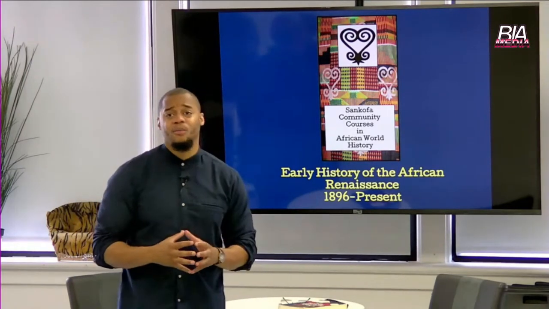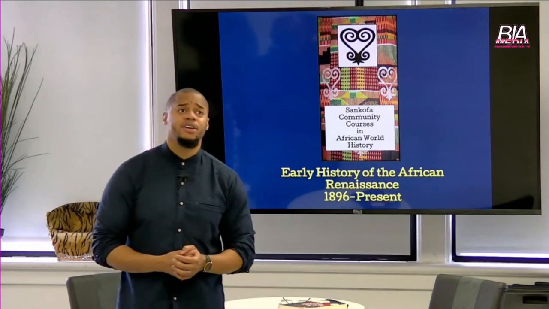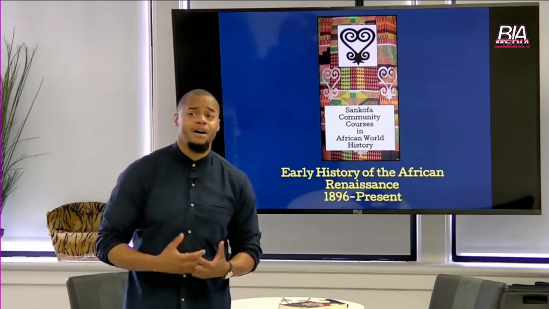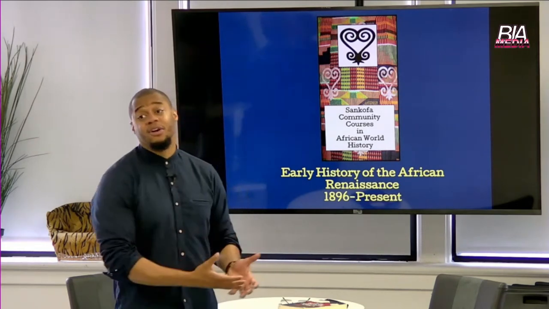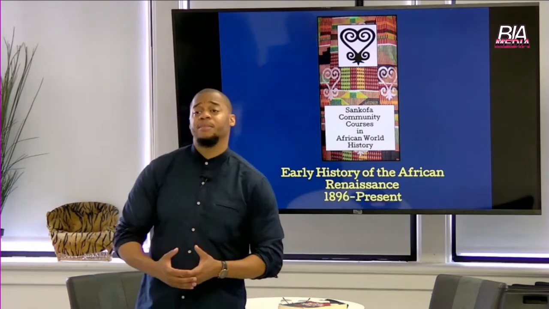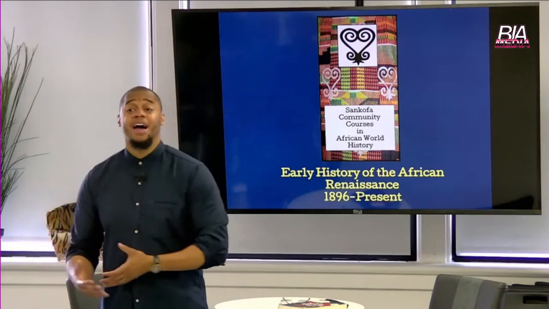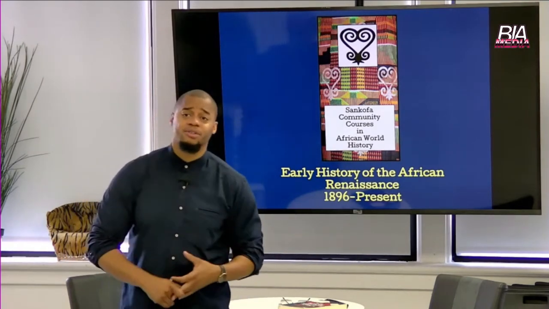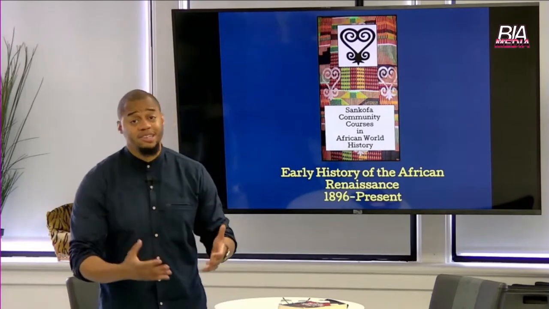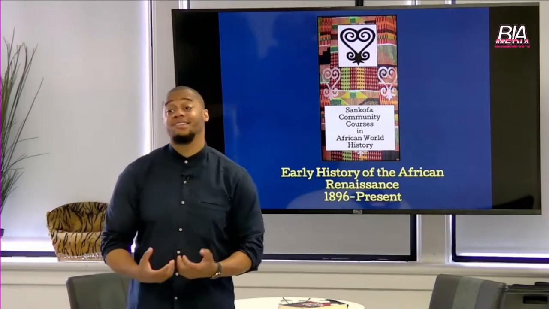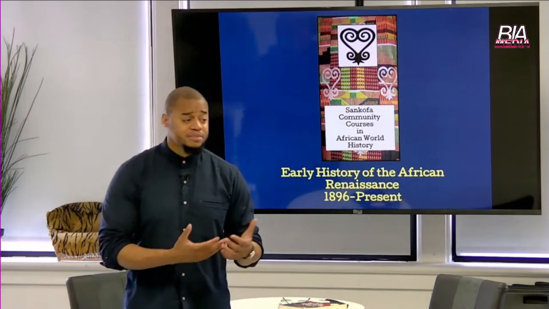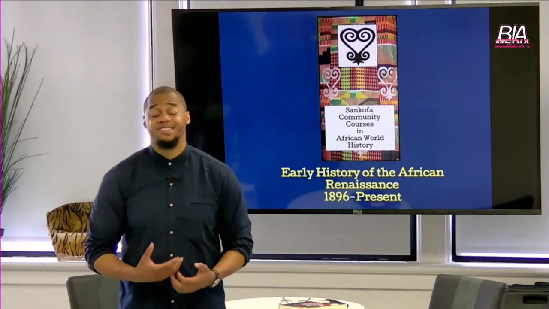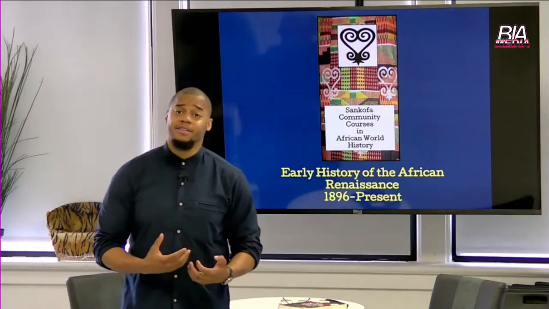But essentially, what we saw in that book was the takeover of the independence movement and newly independent nations by certain African leaders that weren't concerned about the masses of the people. And then we also talked about what happened to those African leaders that were actually concerned about the masses of the people, the Patrice Lumumbas, the Kwame Nkrumahs, the Sekou Torés, Modibo Keïtas, Julius Nyerere. Some of them were able to survive the onslaught that came with Western imperialism attempting to reassert itself through military coups and assassinations and things like that, and some succumbed.